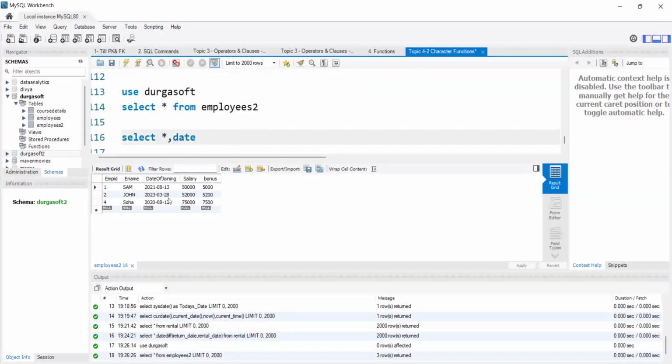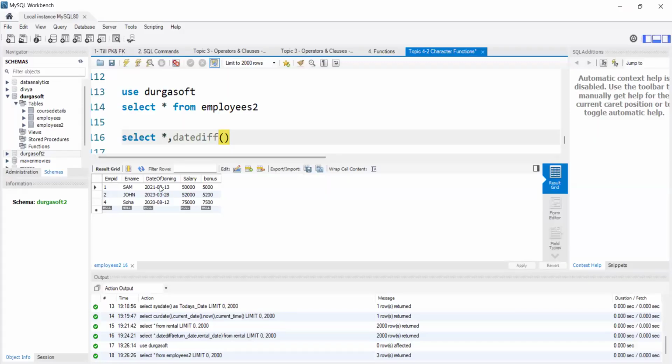Generally, how will we find the experience? Just imagine I joined this company 6 months back. I will subtract my joining date from today, then the count will be 6 months, right? I hope you got my point. Let's see the query.